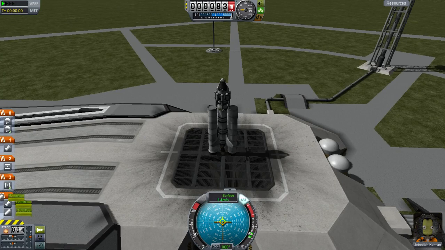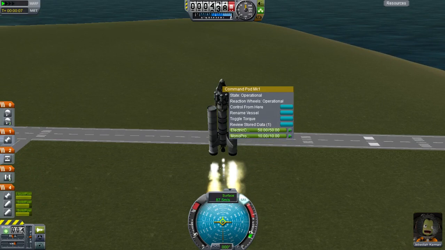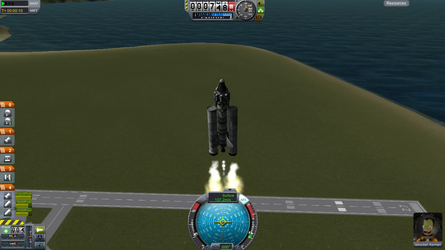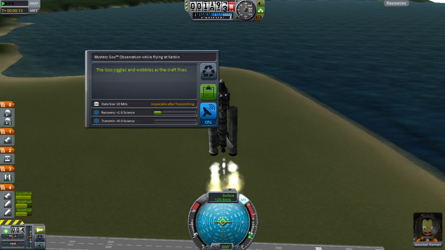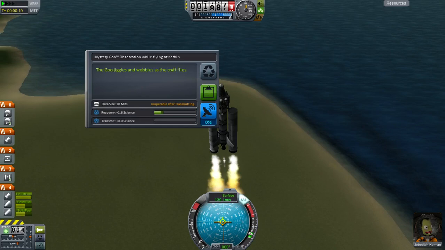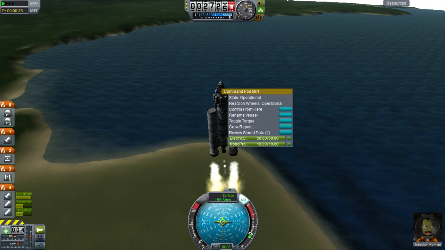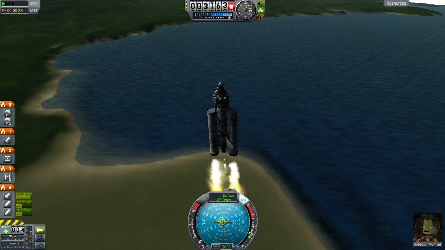Let's see. We have a crew report that we can take here. What about our mystery goo? Well, we'll get one of those goo containers. Get all the science we can out of that. And just throttle back just a little bit. So, what about our crew report for the upper atmosphere? We'll definitely want to do that.